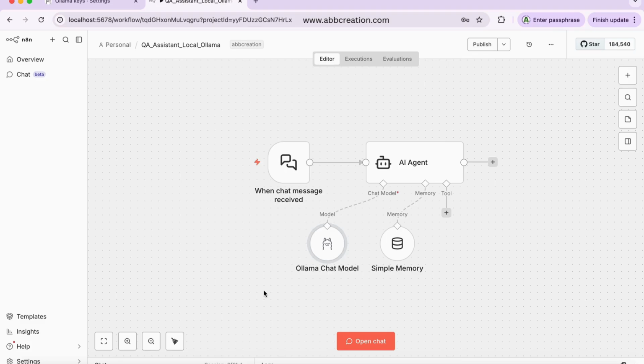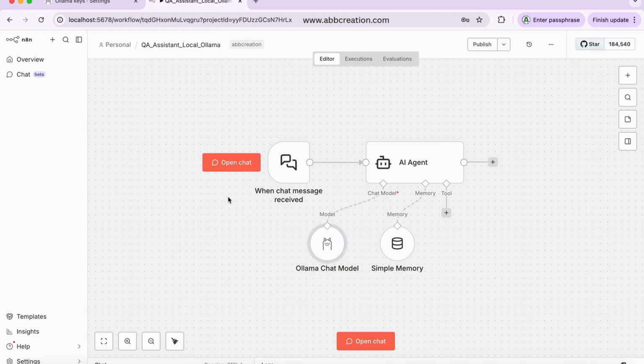So to use the local model you have to establish the connection. I have showcased two ways of connection. One is how you can connect to Ollama cloud, and the other way we have seen is how you can completely use the local models which are available inside your system. Then I have just used a simple memory. I have passed the prompt because I'm building one QA agent which will give answers only related to QA questions. So I have given the prompt, I have given the restrictions.